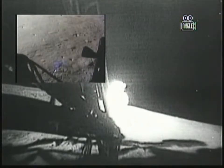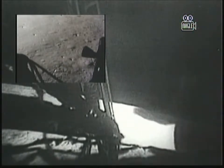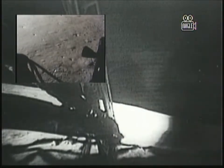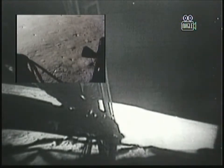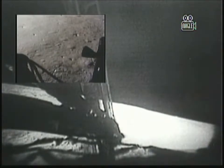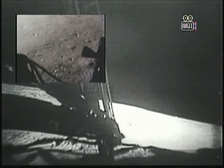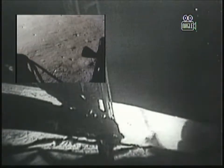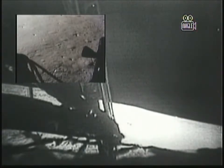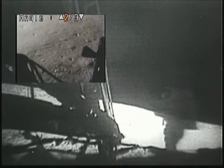Buzz, let me move that over the edge for you. Okay, ready for me to come out? Yeah, just stand by a second. I'll move this over the handrail. Okay. All right, that's got it. Are you ready? All set. Okay, you saw what difficulties I was having. I'll try to watch your PLSS from underneath here.